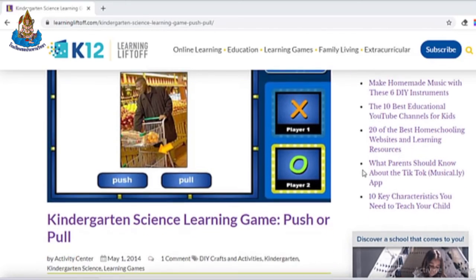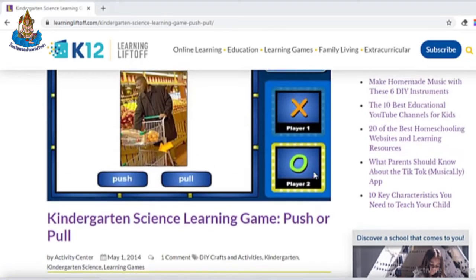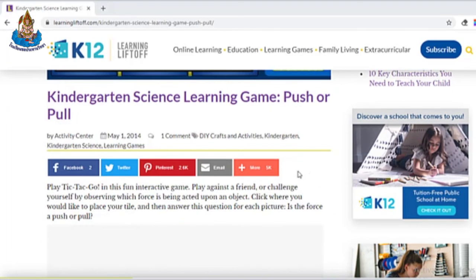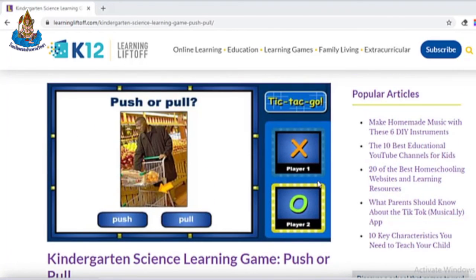Okay, this game is what we call tic-tac-go. This is supposed to be 2-player, but if not, you can play by yourself to try if you understand what a force is.